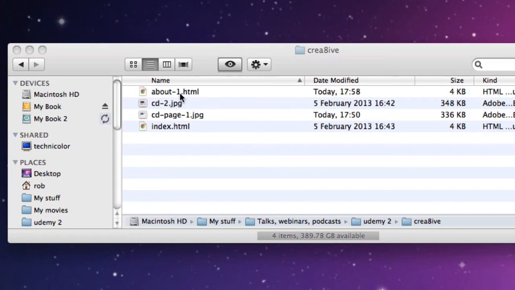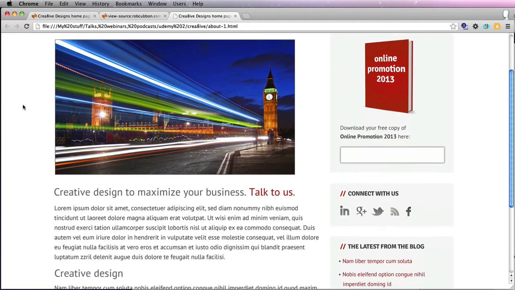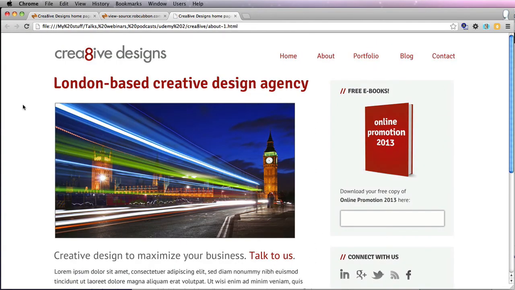If you actually double click on the About page now, it will open locally. It will serve up a web page showing the image of the About page that we just saved. So all we have to do is upload that to a remote server, and then we have a link to show our client the visual for the site, and I'll show you how to do that now.